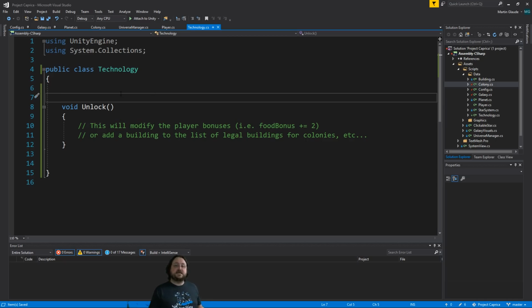The upshot of it is if, for example, a patch has come out and the technology has changed and the food bonus went from +2 to +3, then when you reload the game, it's going to give you the +3 food bonus instead of the +2. Sometimes this sort of thing can backfire on us, but it's one of those pros and cons. Each approach has advantages, each approach has disadvantages. I think we're going to go with this.